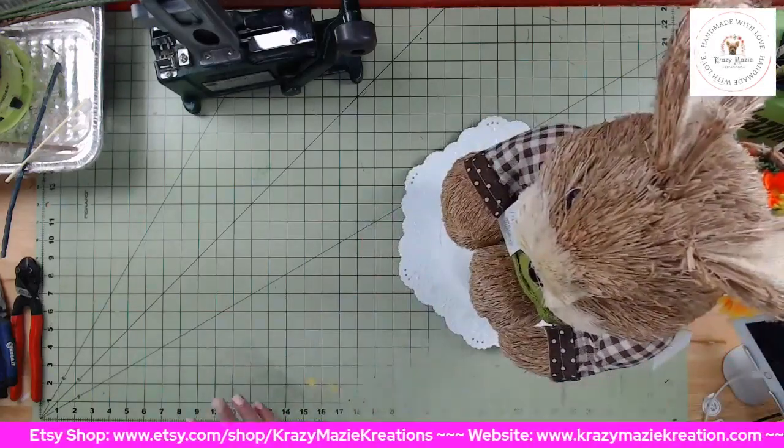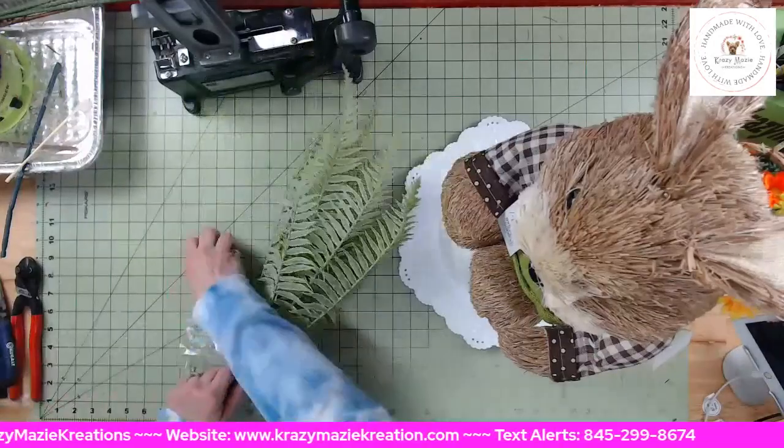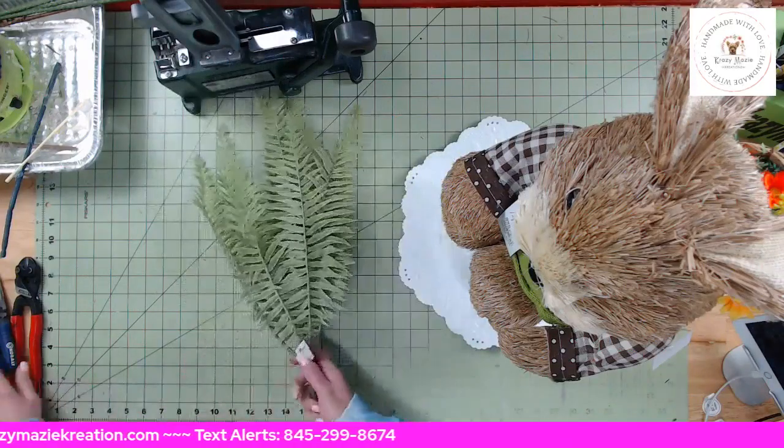We're going to start with the greenery. All right, I got some beautiful ferns here. This is from Brian Firkin from Brian Lane Designs. How are you guys?